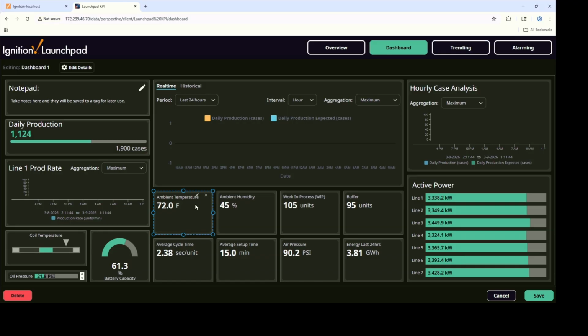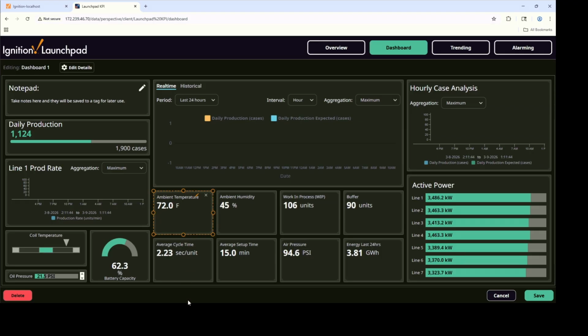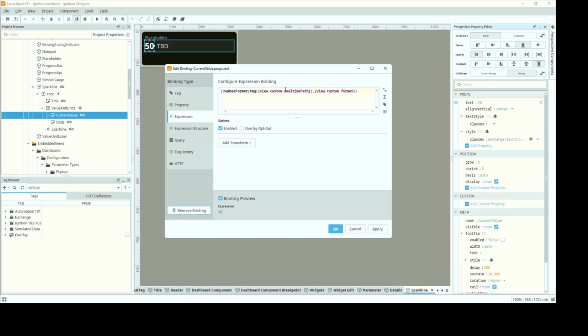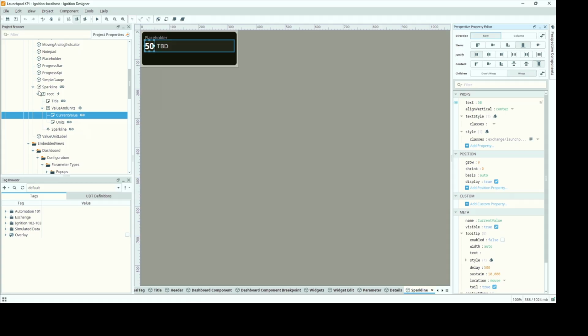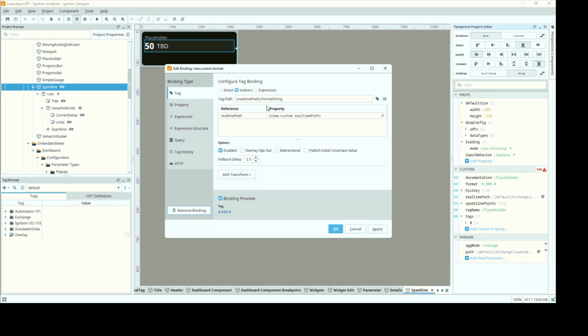So if we were to click and edit our ambient temperature widget, we're going to look at this tag here. And then once that's mapped, we would generally go to, in this case, view.custom real-time path and format. So if we go to our view custom properties, our format is going to come from the format string of our real-time path tag.